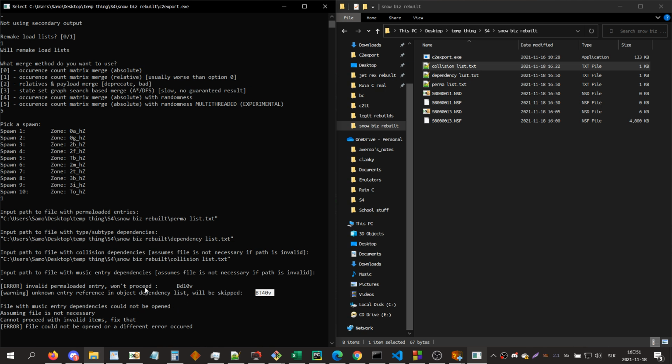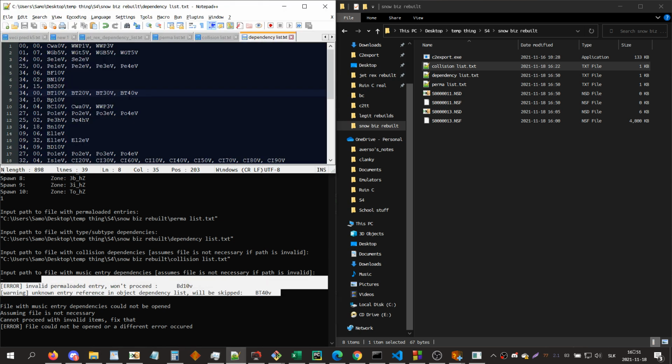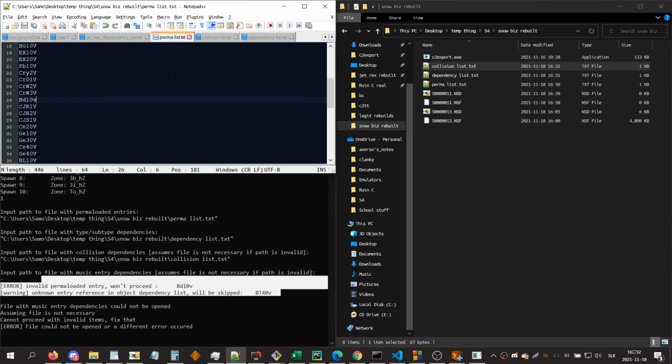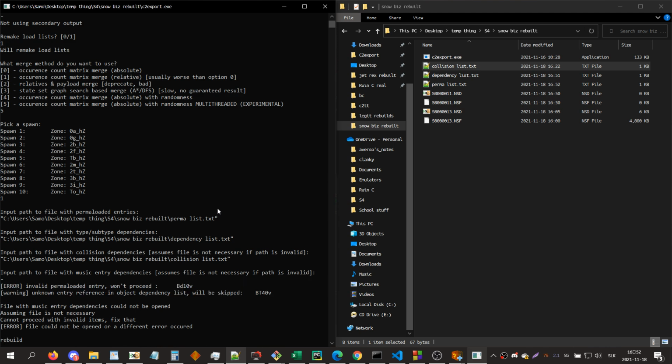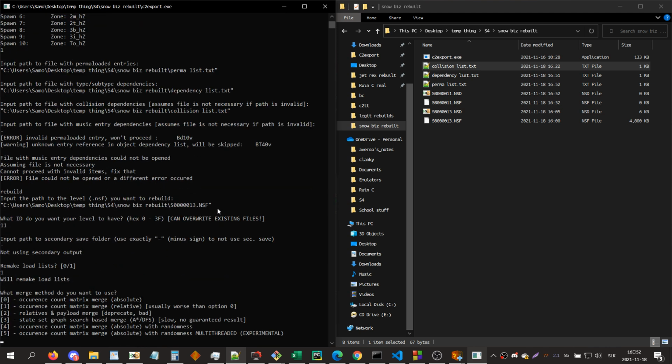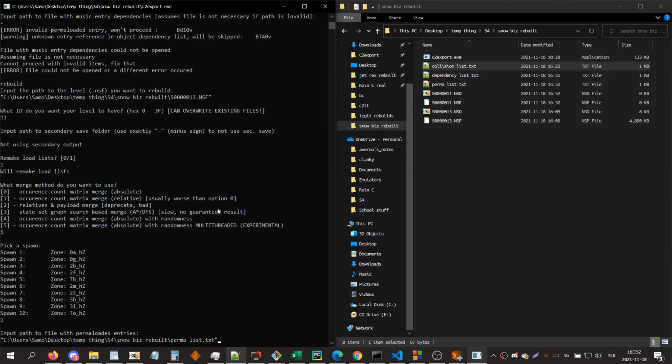So if you have an invalid perma-loaded entry file, it just doesn't let you go through because that's just how I made it, and you now know what you made the typo in, and go fix it. And now we can continue.